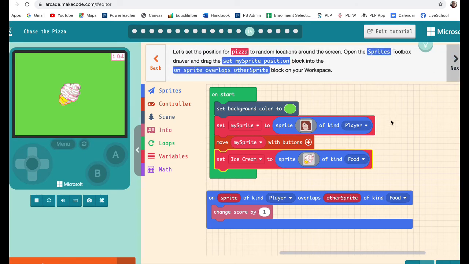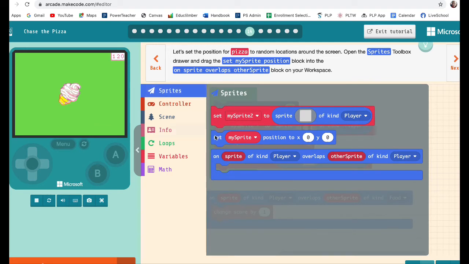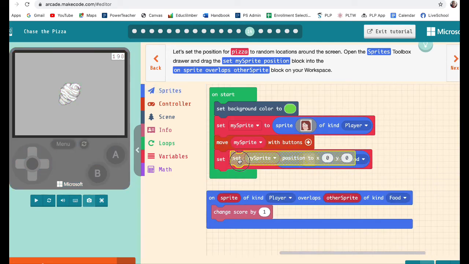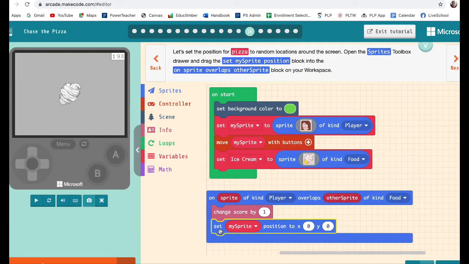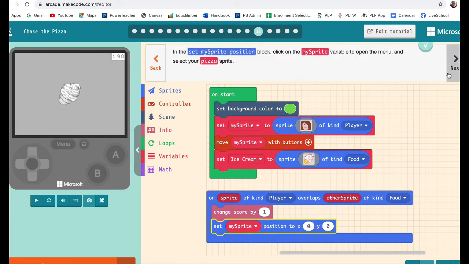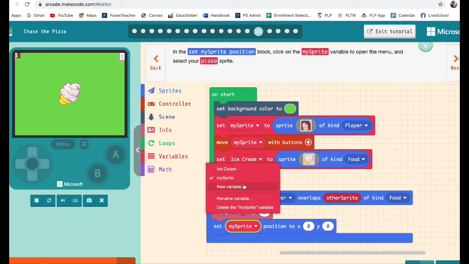Let's set the position of pizza, or in my case, ice cream, to random locations around the screen. Open the Sprites toolbox and let's drag the Set My Sprite Position block onto the On Sprite Overlaps other sprite. Okay, so set my sprite position to X0, Y0 is what I need. In the Set My Sprite Position block, click on the My Sprite variable to open the menu and select pizza, or in my case, ice cream.